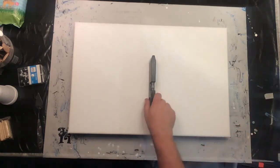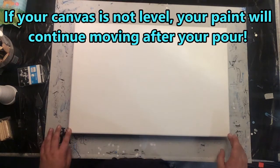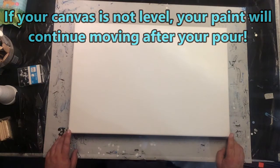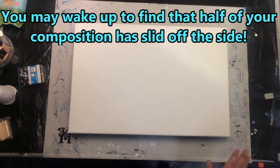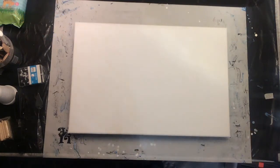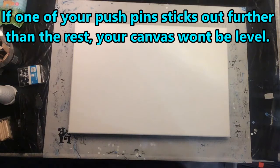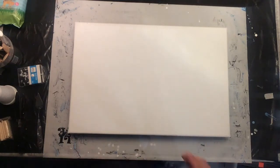Yeah, this is great. Now, the reason why is I put my pins in pretty much right on those exact corners, and I know that my table's level. I built this table myself and made sure it was level. So that helps. If you're pouring at home and you might be on a dining room table or another surface, you're going to want to make sure that your canvas is level. Now, I want you to hear something.